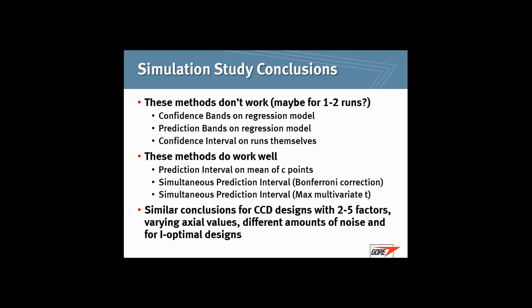I've done this type of simulation study for other situations and different types of experiments, with different amounts of variability, and found similar conclusions across the board. If you're going to do more than 1 or 2 confirmation runs and you want to evaluate them, you need to use prediction intervals on the mean or simultaneous prediction intervals.